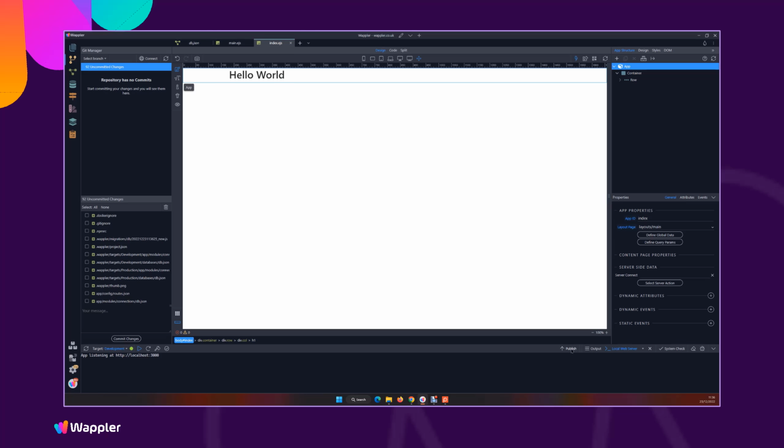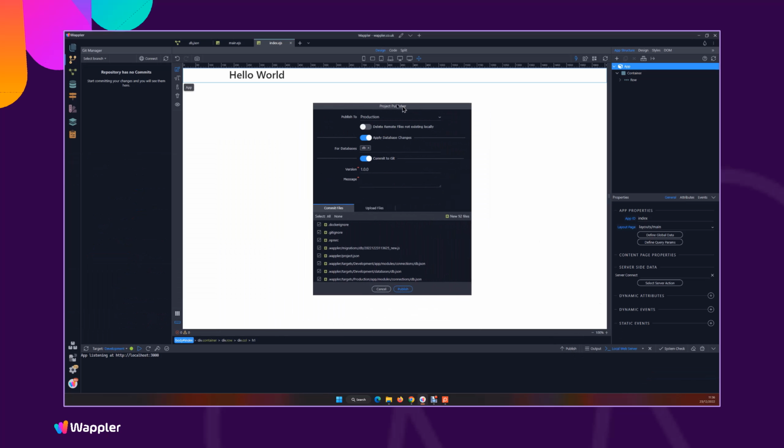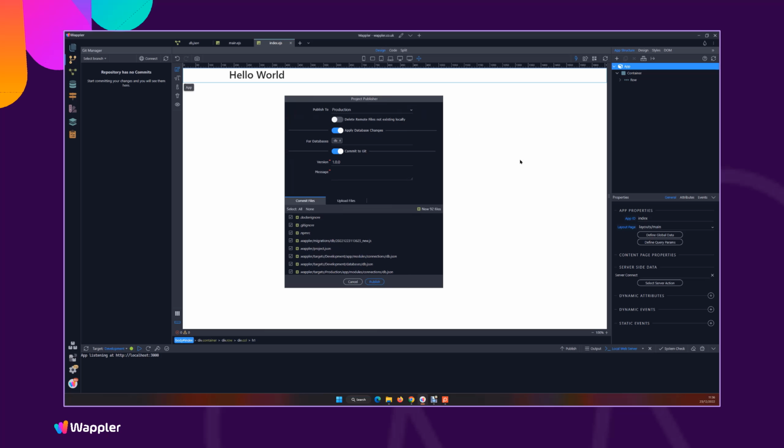So let's now see what happens when we hit publish. Publish always opens up on the other screen for some strange reason. So I'm going to publish the production. I'm going to apply those database changes to my production machine as well. I'm going to commit the files to my newly created Git repository. I'm going to give it a version of 1, and a comment of new site. These are the files that are going to be pushed to the repository. And also, if we click on upload files, it will scan your new website and tell you which files are going to be committed to the production server as well.